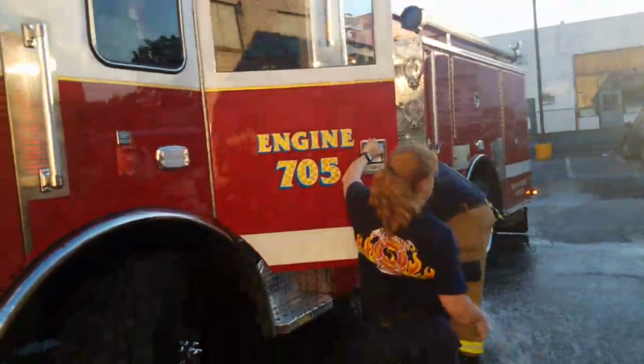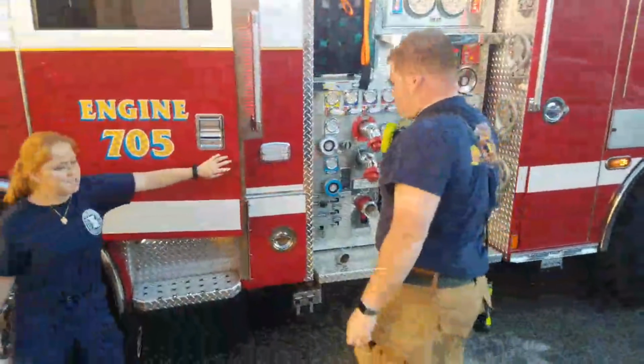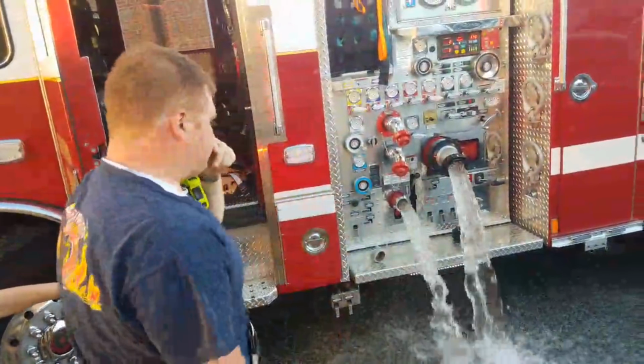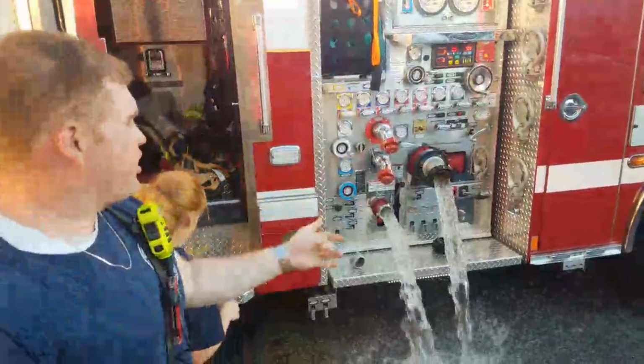We're not dumping the whole tank, are we, Cole? Yeah. You're dumping the whole tank? Why? What if we get dispatched to a fire right when we empty the tank? So this is coming out clear right now, which means that's good, yeah. That's good.